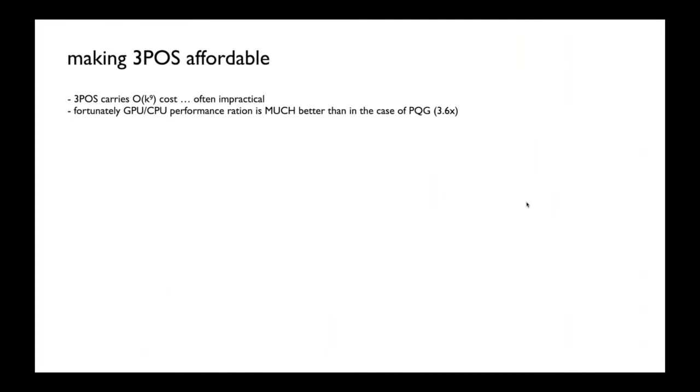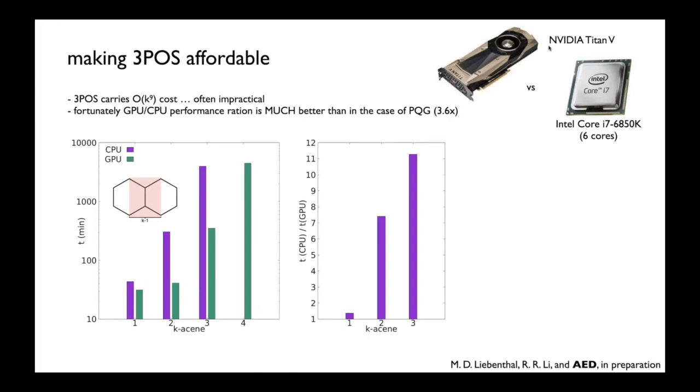Okay, 3-pos calculations are extremely expensive, so we've spent a lot of time thinking about how to make them more affordable, and the easiest thing to do is extend our GPU codes that we developed for the 2-particle constraints to the 3-particle case. Here we are comparing performance on a Titan V NVIDIA GPU versus 6 cores of an Intel Core i7 CPU for this linear polyacene series where the active space consists of the pi and pi star orbitals. In terms of timings, for just benzene, 1-acene, silly way to name it, the CPU code is only slightly slower than the GPU code. They're basically the same speed. Speedup's barely more than 1.